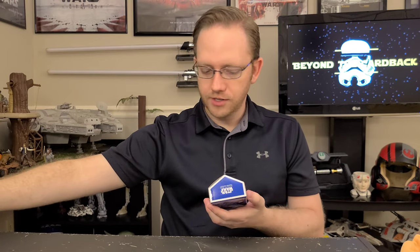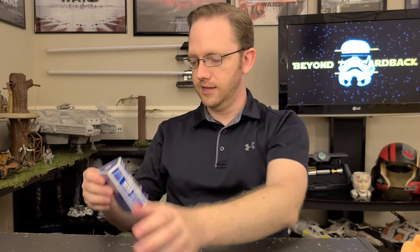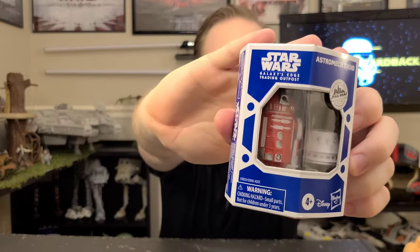But we're going to actually be opening some of the Astromech droids. I'm probably going to open up the BB units and then my two favorite Astromech toys. I picked up this one, it's orange and black, which is very cool. He comes with thrusters. This one is pink and white, and it comes with a droid serving tray, which is cool. And then last but not least, this one just comes with an alternate head, and it's red and white. The cool thing is they are not named, so you can name these whatever you want. So let's go ahead and open up the BB units and see what they're all about.